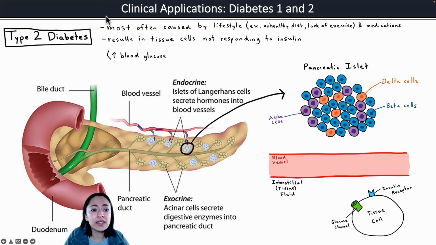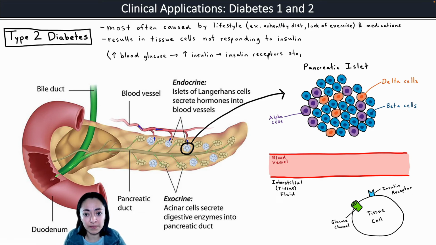What that's going to do is create chronic high blood glucose levels because of the massive consumption of glucose, of sugar. So these high blood glucose levels actually trigger your body, your pancreas, to make a whole lot of insulin. And since your body is making so much insulin, you have a lot of insulin constantly circulating in the blood. Well, over time, what happens is these insulin receptors are constantly being bombarded by insulin. And so eventually they fatigue. They stop listening to the insulin and stop responding to it. So the insulin receptors pretty much just stop responding to insulin.